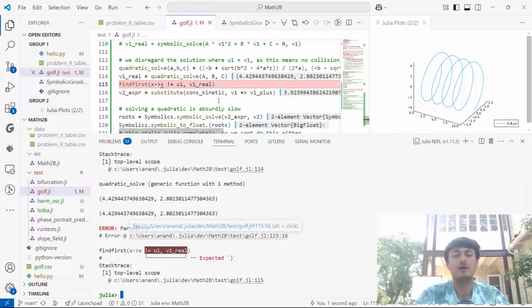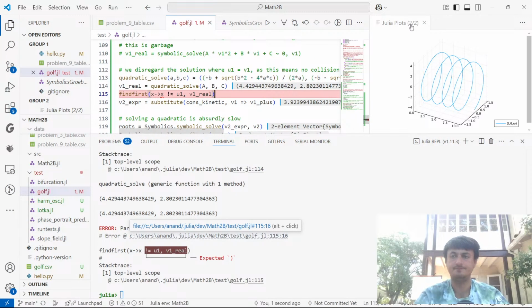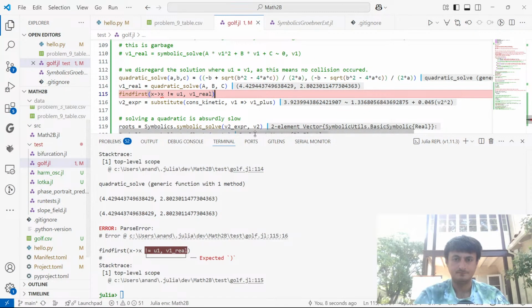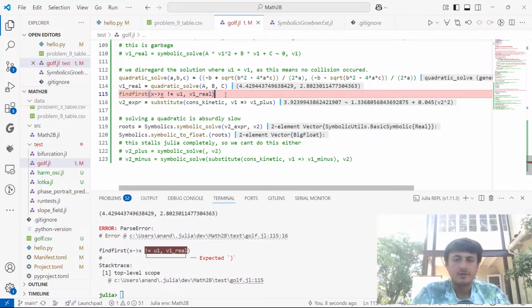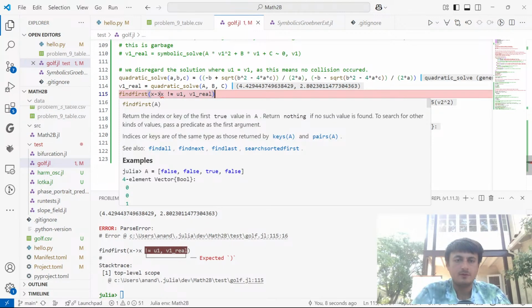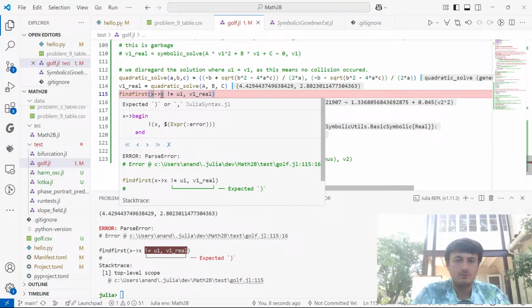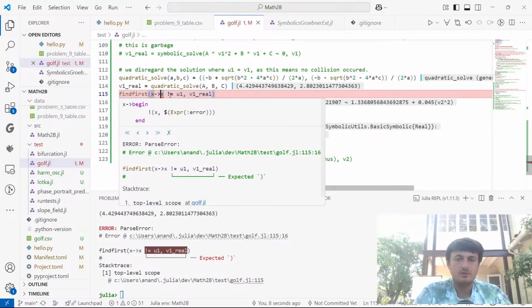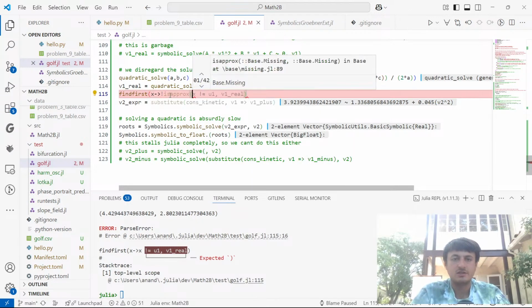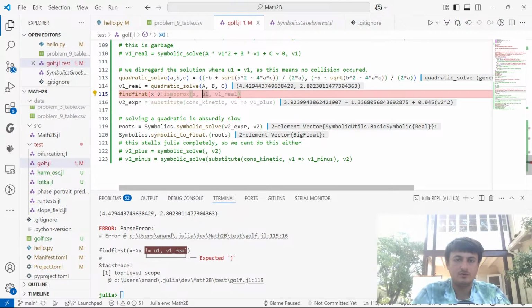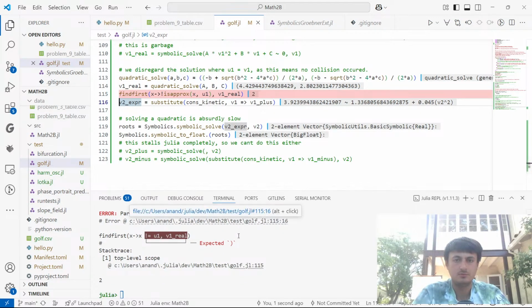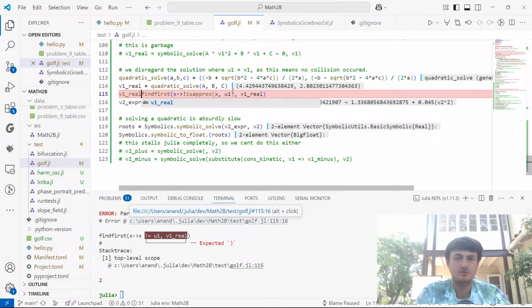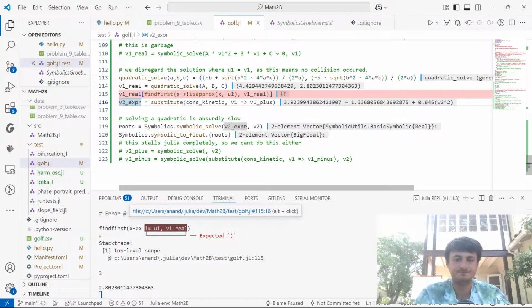Oh God. Okay, so now we have not is approx x u1. Does that work? Okay, so then we get v1 real of this.